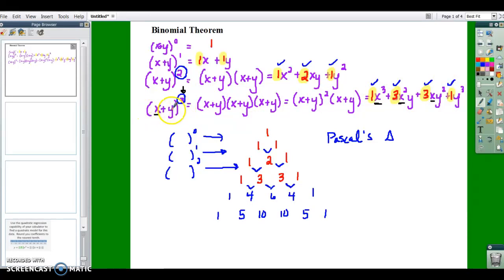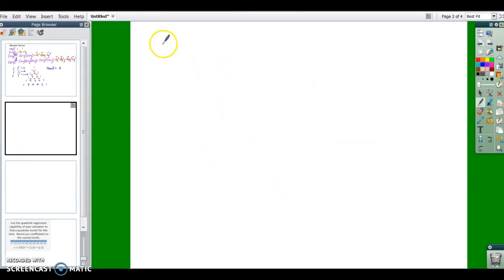The second part of the binomial is starting at the 0 power. Notice that there's no y term in this first part of the expansion because y to the 0 is just 1. But then you have y to the first, then you have y squared, then you have y to the third. Okay, so whatever that first term is, it's going to start at that highest power and go down by 1 each time. Whatever that second term is, it's going to start at the 0 power and go up by 1 each time. So let me show you how this would work.